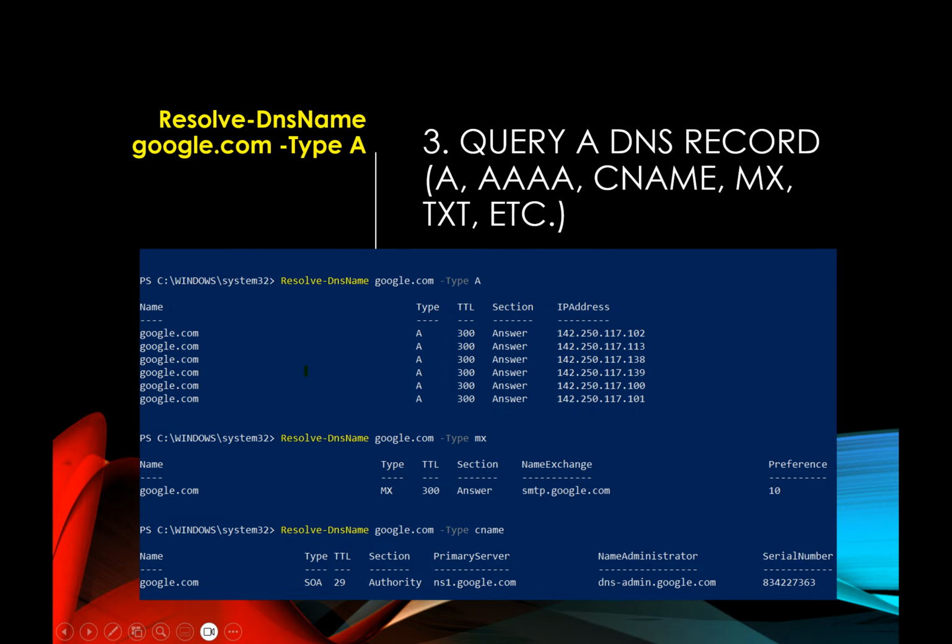Here is how to demonstrate and display an A record, MX record, and CNAME record. The first, the A record, we have shown how to display for Google. That means the IP address of a domain. And the second one, also Google, shows how to display the MX record, the server that handles the email. The last one, we also show for Google. So all of them, A record, MX record, and CNAME, are for Google.